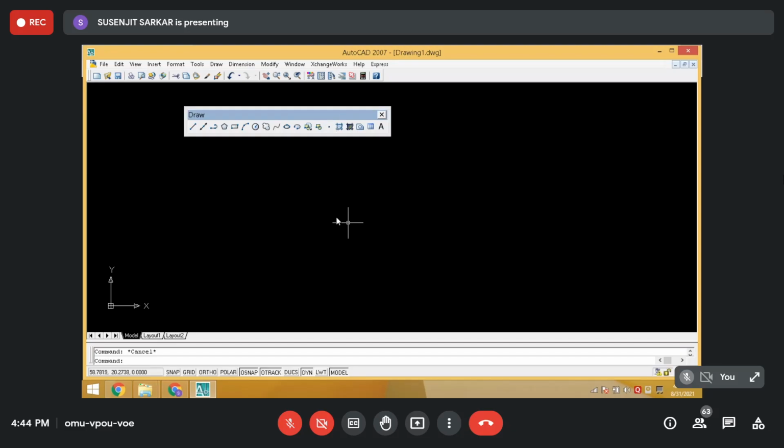So what I do, I place the cursor on the blue color space on the toolbar, click the left mouse button, hold the mouse in this position and move in this way.